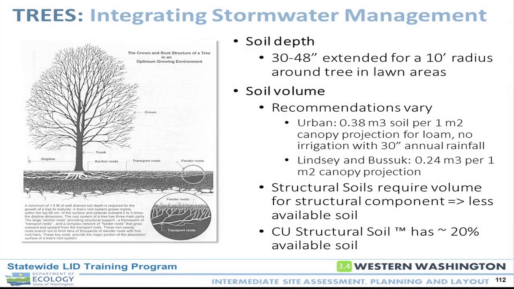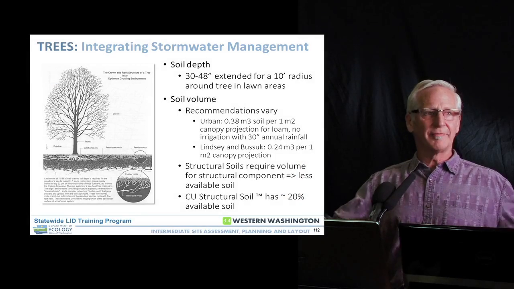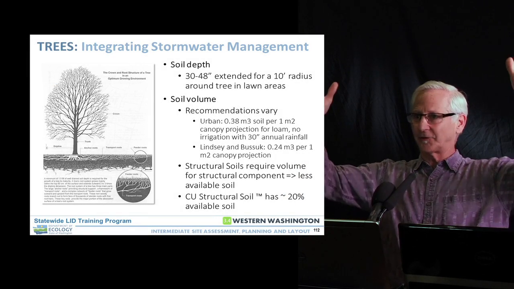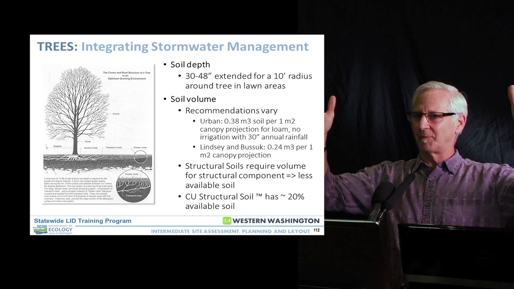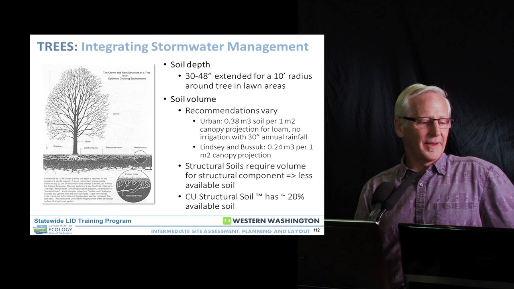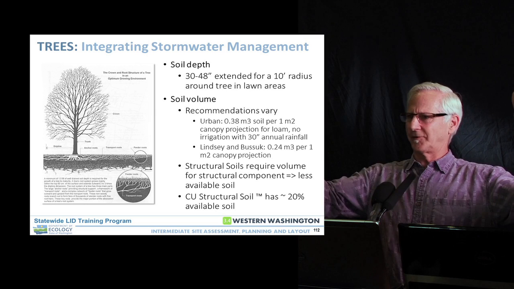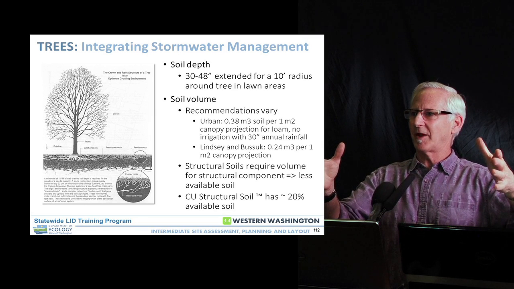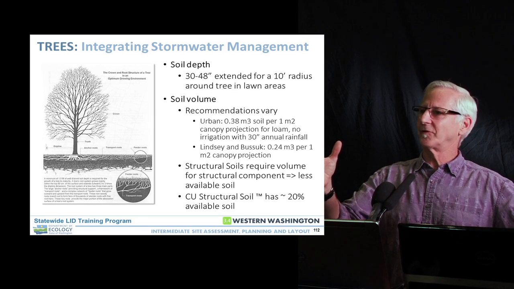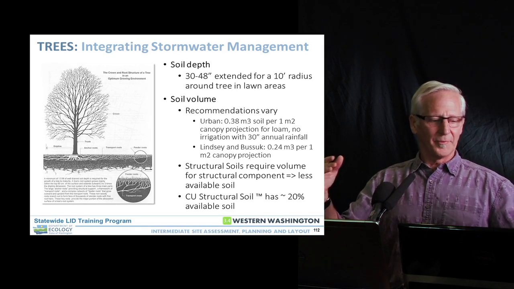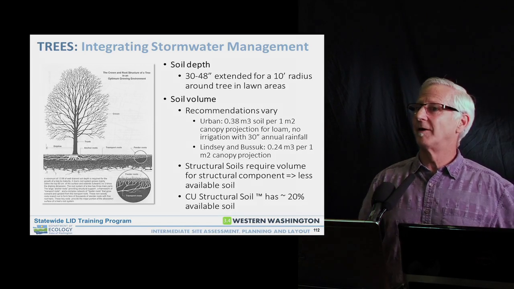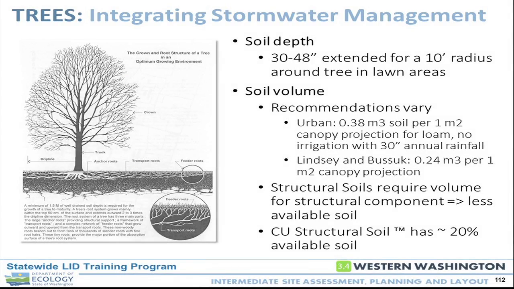So, soil depth and volume. A great diagram shows you the relation of roots compared to the canopy, and you can see in this case the roots extending far beyond the drip line, or the outside edge of the branches of the tree. Often the drip line is used as the area you need to protect. Again, it depends on the species and other conditions, but those roots can extend far beyond that drip line. And those transport routes are located very shallow.